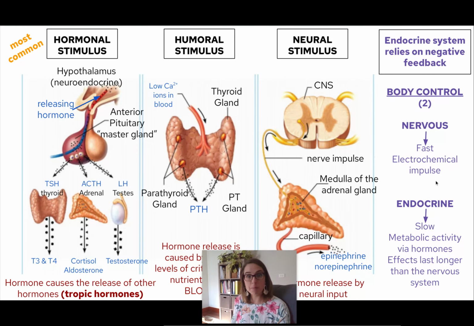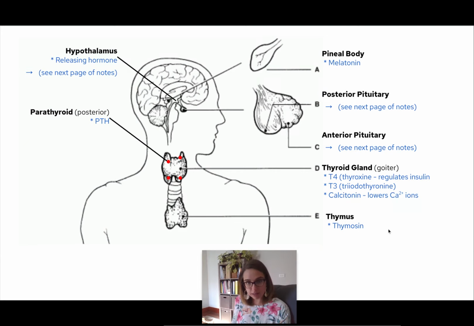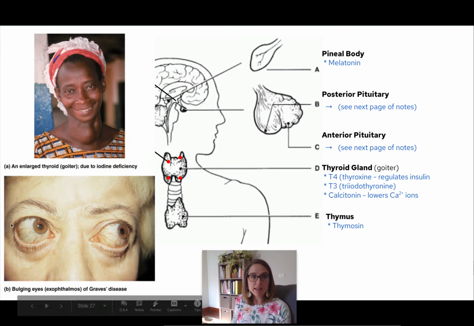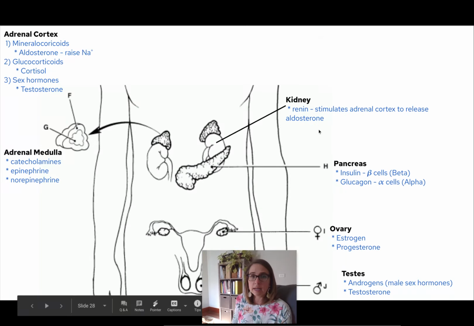This page you're going to use to identify what hormones are being released from the different glands. So be sure and look over that. I wanted to point out, remember this thing here, I think this is on Monday's homework, but a goiter is this enlargement of the thyroid gland right here because of an iodine deficiency. And you and I probably get lots of iodine in the salt that we have in the US, but some third world countries don't have iodized salt like we do. So here's more. It just tells you a little more detail about what hormones each gland is secreting.